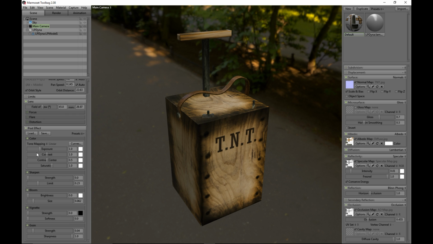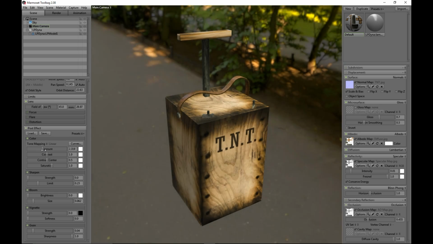Okay, so for example, the tone, you can adjust the tone of your scene with this slider just to make it pop. You can increase contrast if you like, not go crazy on that. You have the contrast center where you want that to be, and saturation if you, for example, want it to be black and white or kind of look old school. This is completely black and white. This looks a bit old school, and bring that up makes it pop, okay? You can sharpen it up a bit if you like.